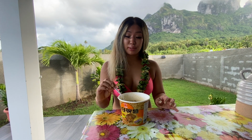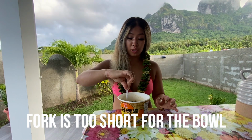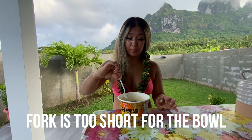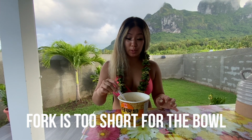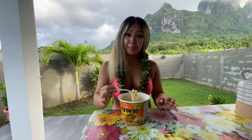This one is really cool. It comes with a little fork with it. I always love when it comes with a little fork, but the fork is really small compared to how deep the bowl is, so I'm not sure if that really works or not. But I really enjoy it. Quite a nice flavor to it, and something I haven't seen at home. Dal noodle, if you've ever heard of it, that's where it comes from.